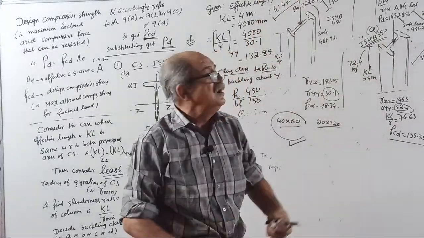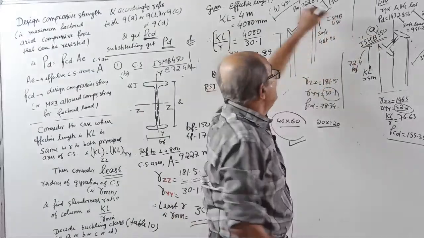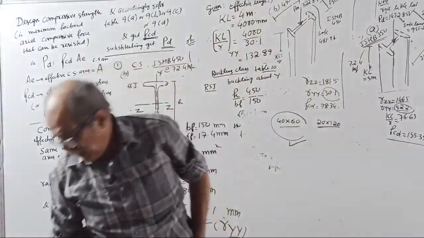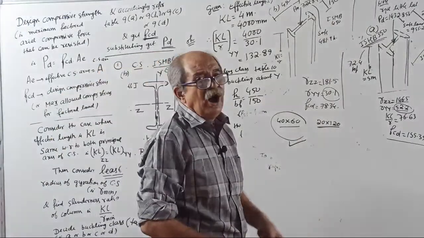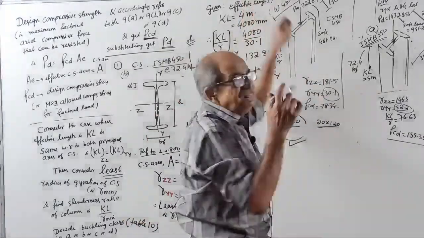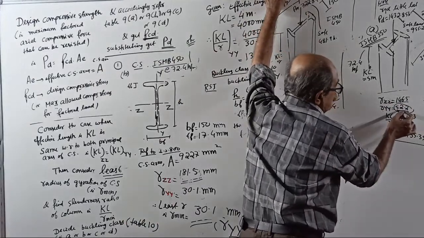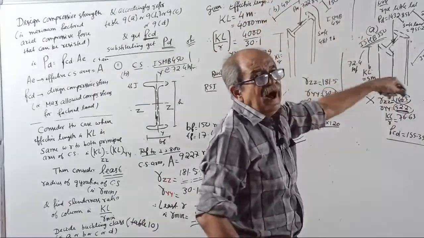Almost half of that one. Tell me yes or no? This column is so strong, 1,400. This is weak, 722. Strength is half. Tell me the reason. Briefly I will tell. Strength depends upon the least R. Here the least R is 52. This R is useless, yes or no? The higher R is useless.